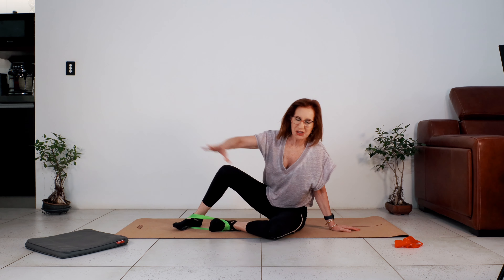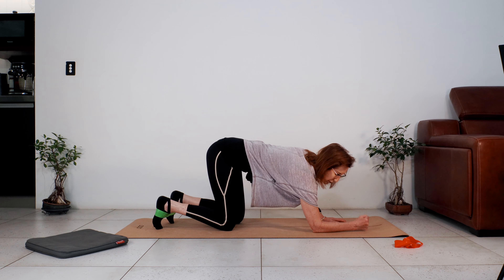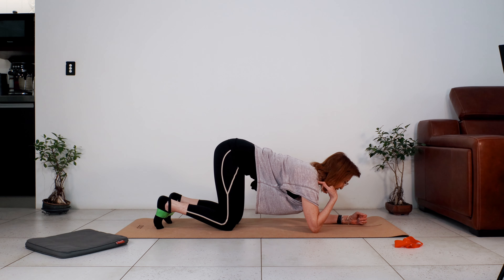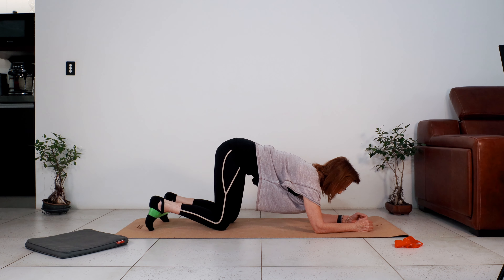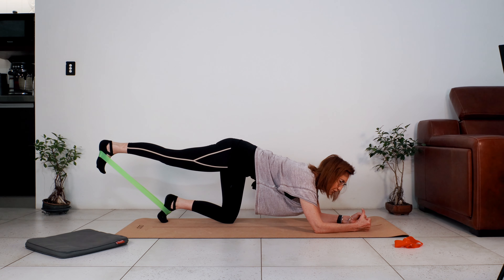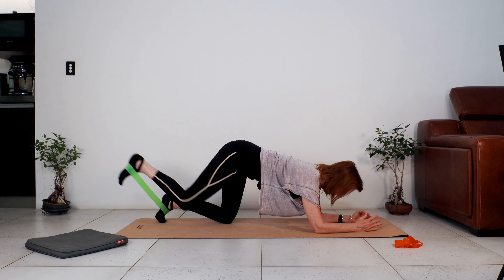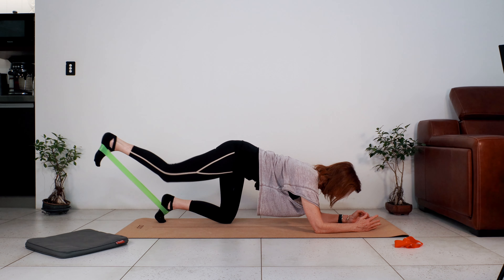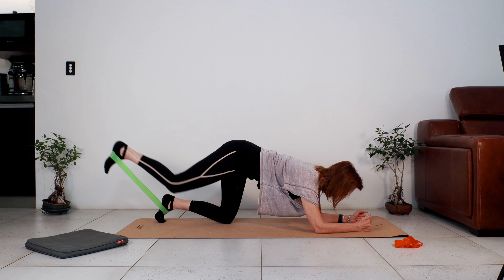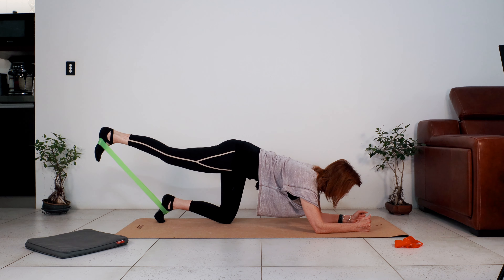This is a tricky bit — turning yourself back into four-point kneeling and coming down on your forearms. Try and keep the ears in line with your shoulders, so we're not looking up. Starting with the right leg, we're just pushing and straightening the leg, pushing the foot into the band. Keeping the hips stable — you've got six, five, as you do this push your forearms away from you, three more, two, straighten the leg, one. Good work.